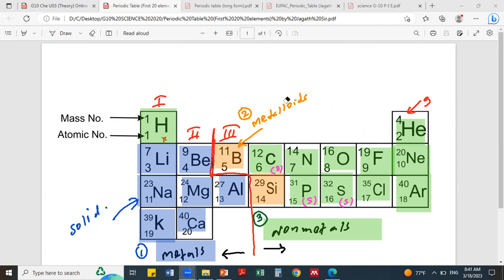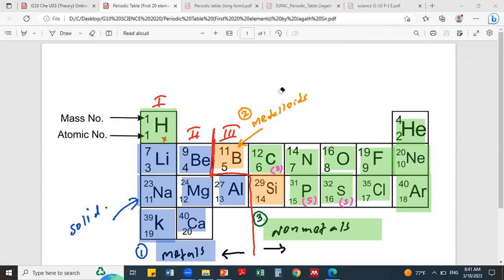Therefore, non-metals can be gases or solid or even liquid. There's a liquid non-metal called bromine. Hydrogen is also a gas, the lightest element, capital H, the first element of the periodic table, and the lightest atom. So this is what we discussed last week. And today we are going to discuss them a bit further.